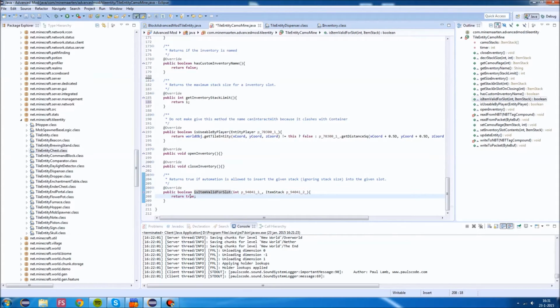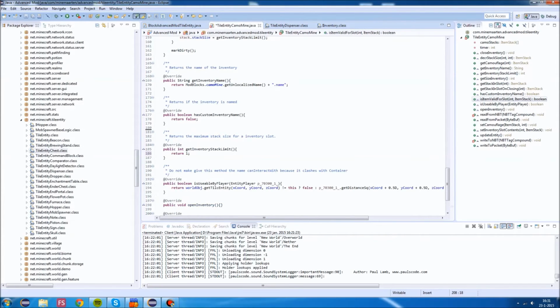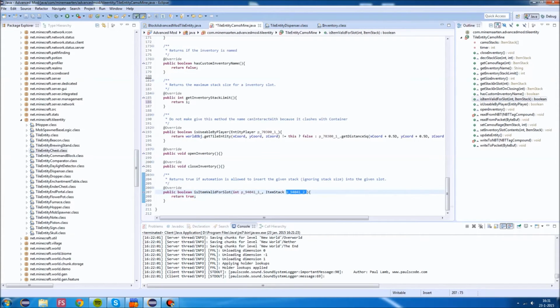This will specify if a certain item that's being given here is allowed in this inventory. So we could make it so it only will allow real blocks to be put in. We don't allow sticks or any item that can't be used as camouflage in here.